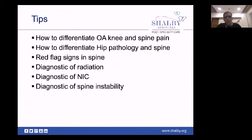Now there are a few tips which everybody needs to understand and remember while examining a patient: how to differentiate a patient's pain from OA knee from spine pain. Both can have anterior thigh pain, both will have walking difficulties, and both will sometimes have more or less similar pain. Then how would you differentiate between the two?